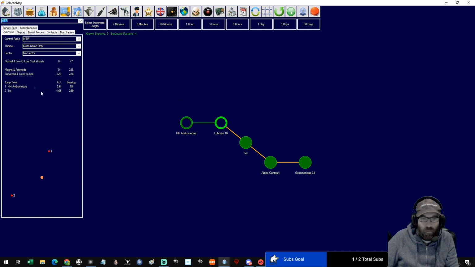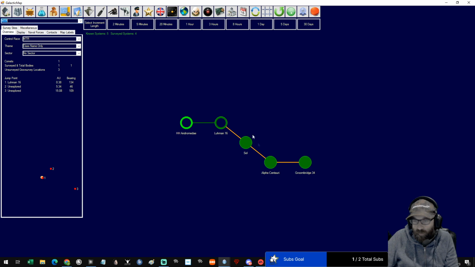Lumen has got them all surveyed, and we've just got the straight through to Andromeda. Andromeda has actually got 2 unexplored jump points. So Sol and Lumen have just got an in and an out basically. Andromeda has got a back to Lumen, an in if you like, and 2 possible outs.